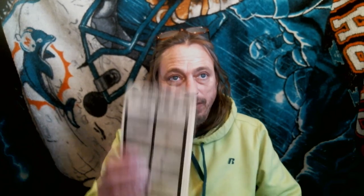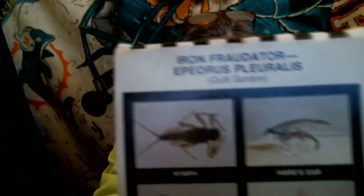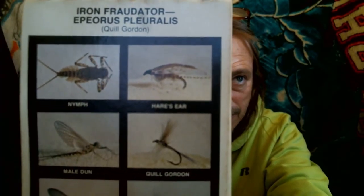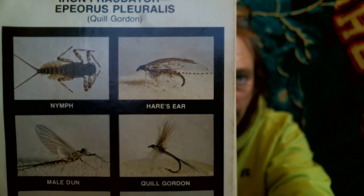Hope you enjoyed that tying video. I'm glad you're here to the end, because I want to show you something. I found this in my collection of things I've been gathering for over 30 years of tying, and I've got to have it. Check this out — I'll do a zoom in for you. See? Hare's Ear. How close did that fly we just tied look like a Hare's Ear? The gray, the darker gray Hare's Ear — which is neat.